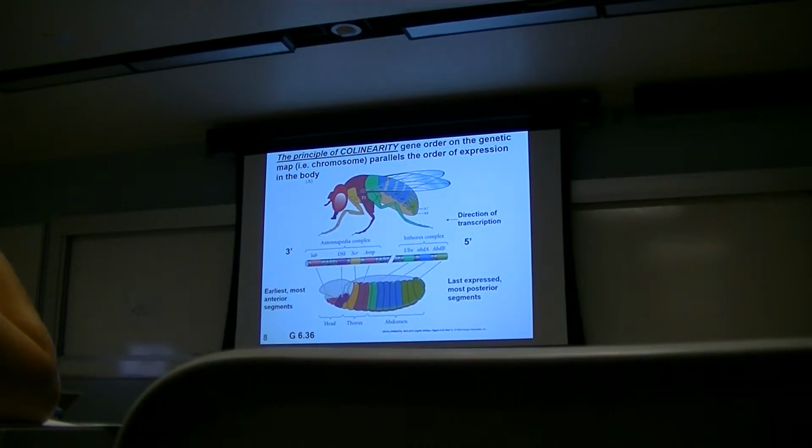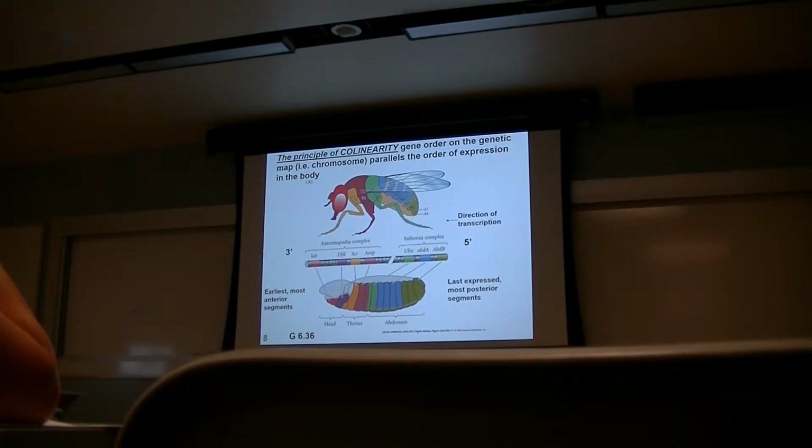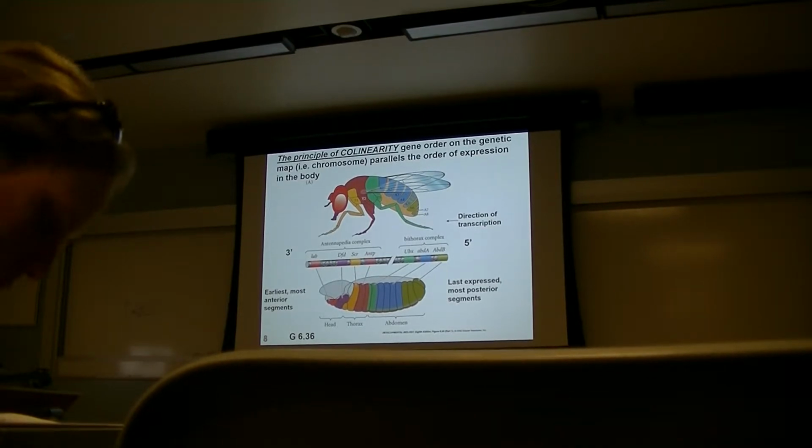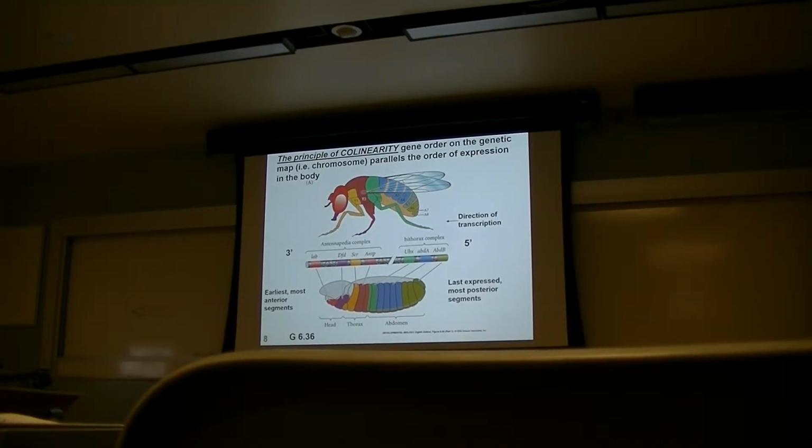I like that question. So the question is, if we engineered a mutation in the homeobox region, and we interfered with the homeo domain, would that be enough to block the function of this gene? How many think yes? How many think no? How many not sure? Okay. I think the answer would be yes.